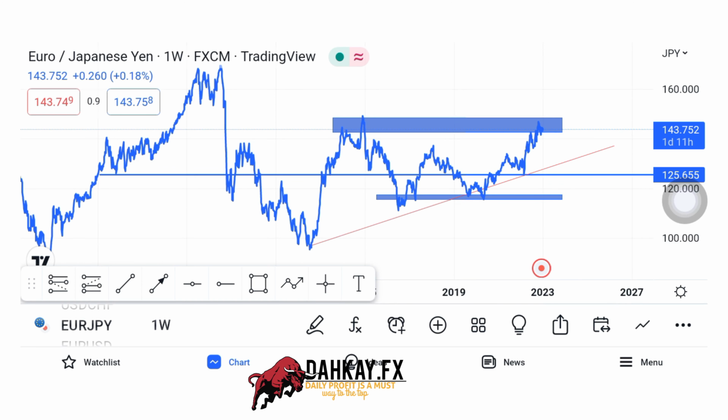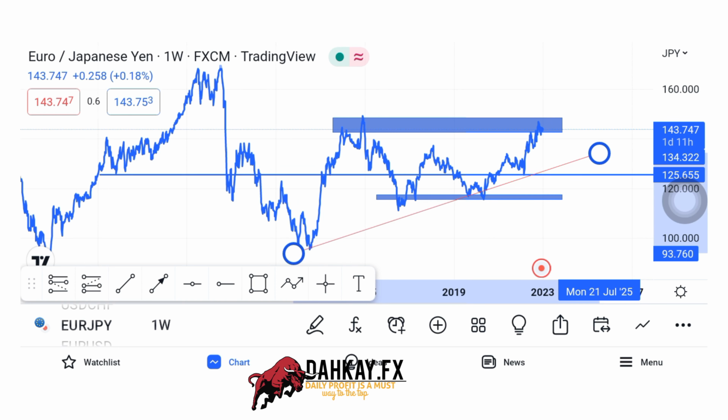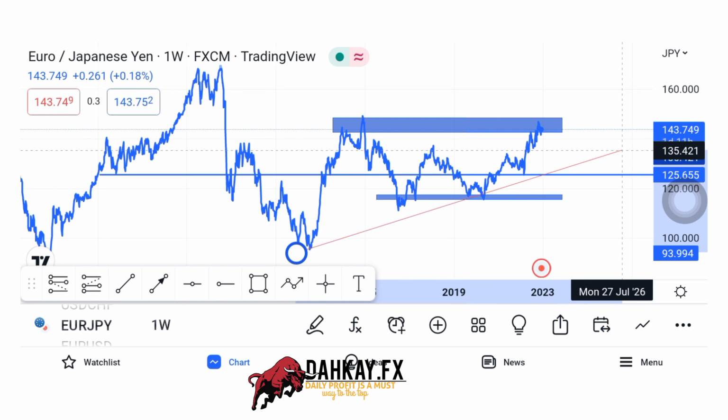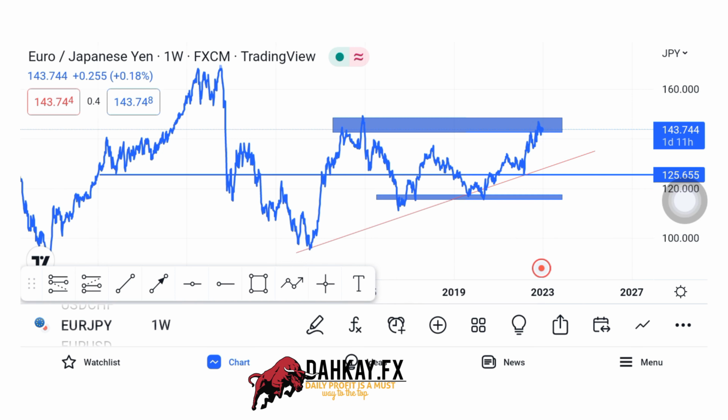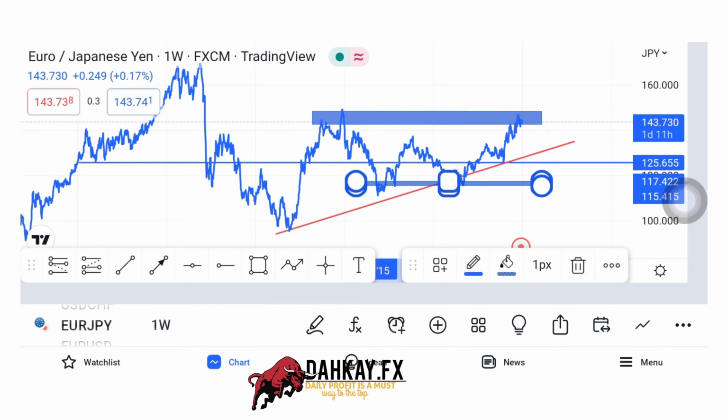Okay, we can see that we have an uptrend right now here. So in that case, anytime the market comes to this trend line, it will definitely bounce back up. Yes, it seems like this is our strongest trend line that we have right now.